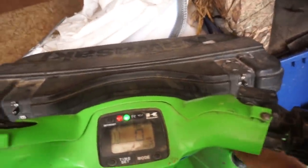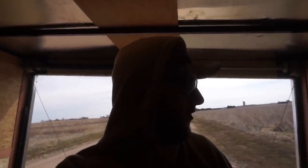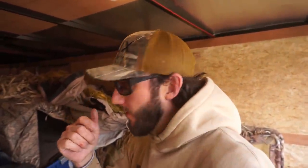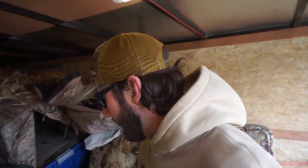We are home. Well, actually not home, but we are back in the enclosed trailer here. Had to use the enclosed trailer due to the receiver hitch on my truck. I have one of them key unlock pins that holds it to the truck. Those suck because when salt gets in the keyhole, it ruins them and you gotta cut them off. Couldn't cut mine off in time. One good thing is that we did find like five more birds. So I think we got like 105 on the ground. Not bad at all.